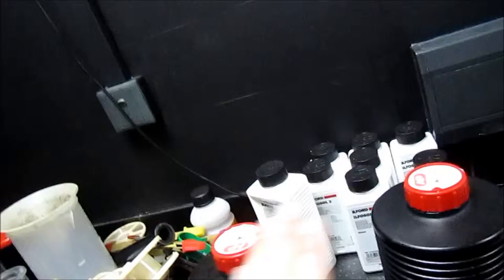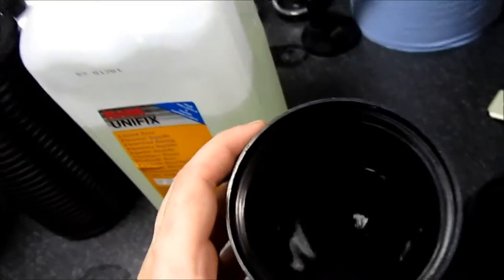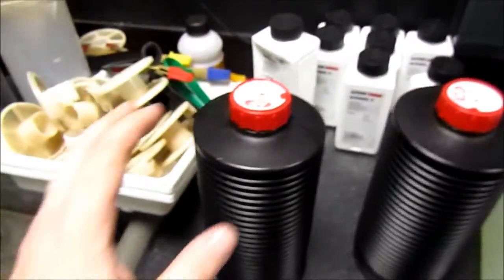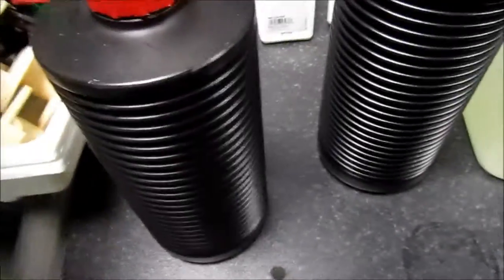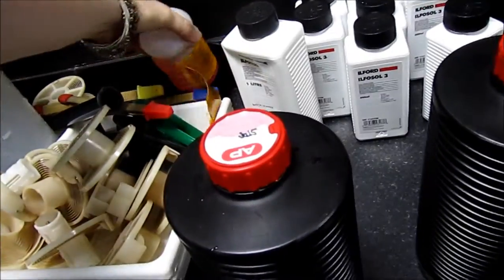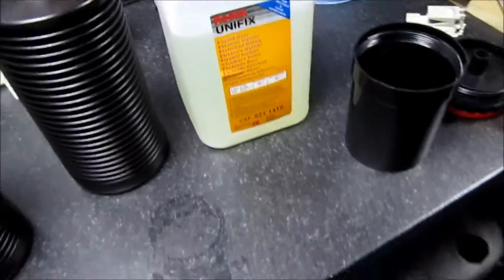This is where it gets difficult, and I'm using a stop and a fix. So first off, we develop it, and the developer fluid is in there already. You can see that, it's horrible. That there is my stop, and the stop that we're using today is the Kodak Professional stop, which is 1 to 4, and the Unifix, which is 1 to 4 parts.